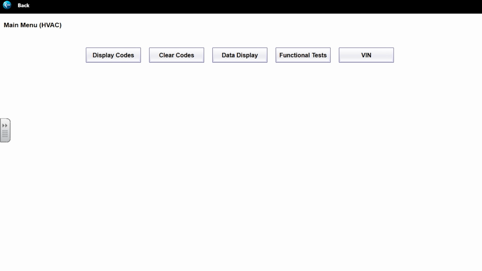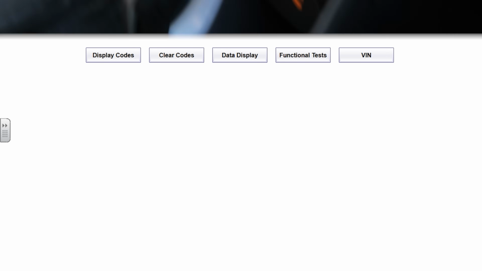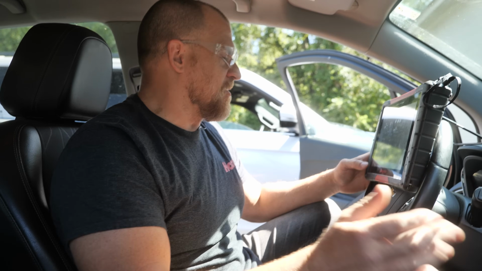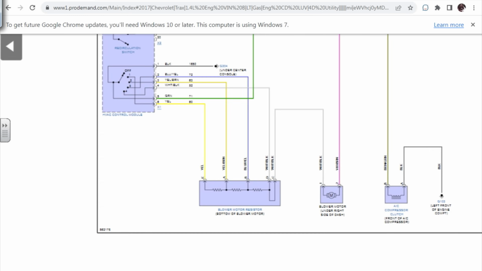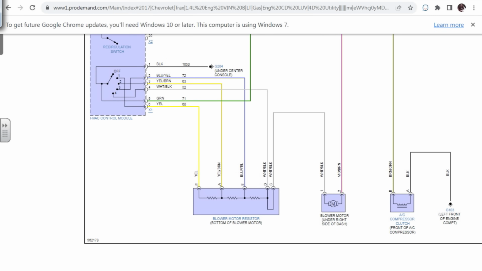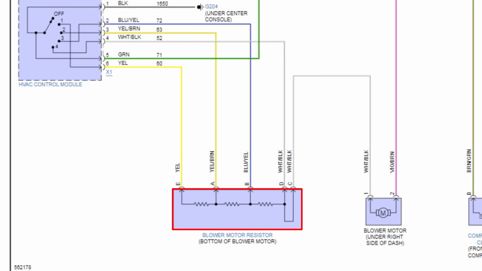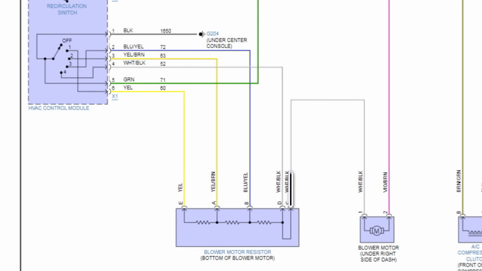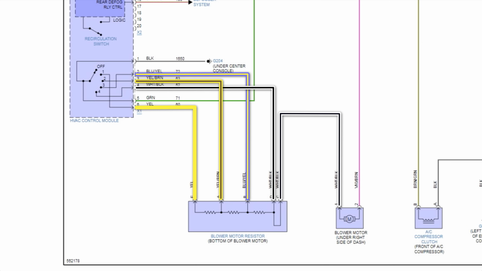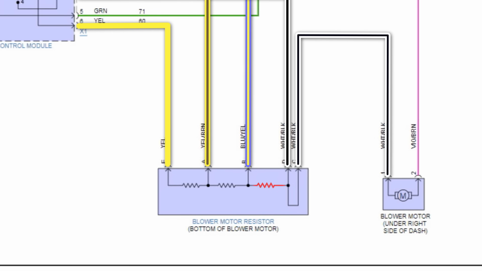It's a manual system, that makes sense. So we need to do manual checks down at the component. We need a wiring diagram so we know what we're doing. All right, HVAC control module. Okay, blower motors here. This is all a ground side switch circuit based on that ground right there. All of these wires from this point over are going to be grounds. And what you have is we're varying resistance to ground with this resistor.